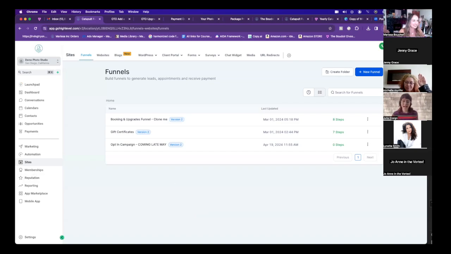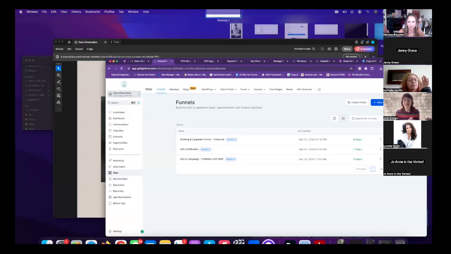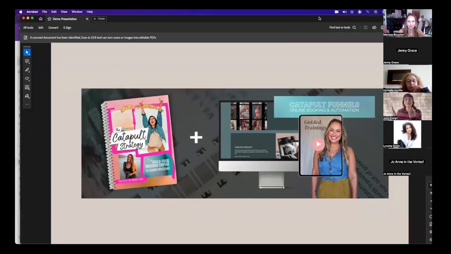And I just wanted to add on top of the answer to Lakila about, does the course walk through more than the platform setup? So we do, again, we have the Catapult Strategy course, which is a workbook, a 12-step missions. And then we also have the video setup modules to get you going in the platform. And maybe that's what you meant in your question. Like, does it walk you through more than just the platform setup?